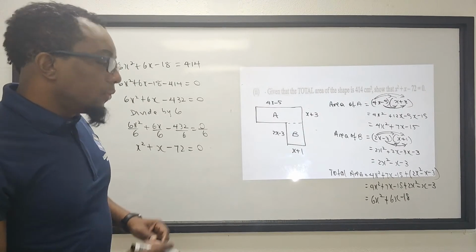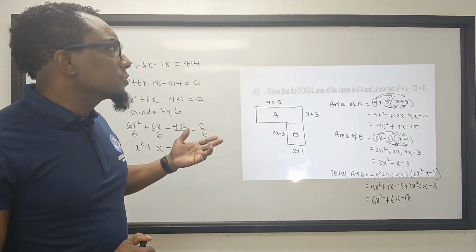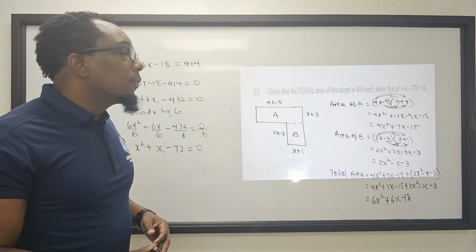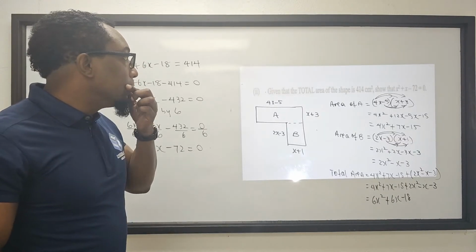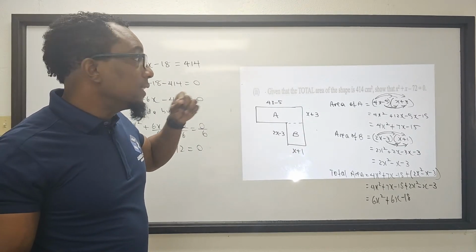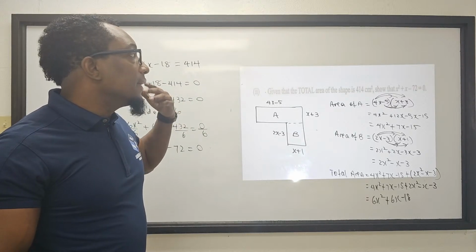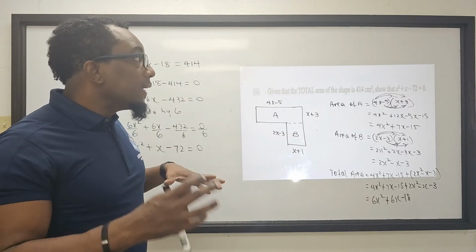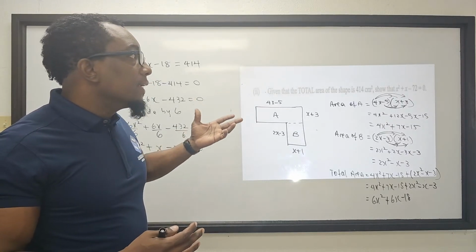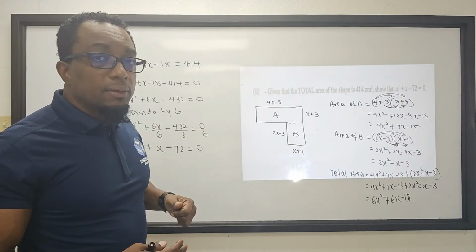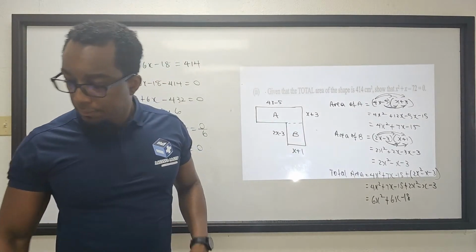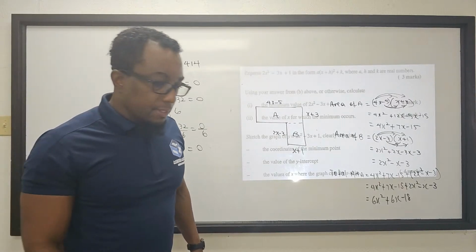So we want to ensure that we are familiar with questions as such, where your knowledge of quadratics will come into play, but also understanding where we are given this compound shape and we have to be able to find the area of each shape and equate to the area in terms of a value and simplify to achieve that quadratic equation given. Alright, so we want to ensure that we're familiar with questions as such. Okay, let's move on to the next.